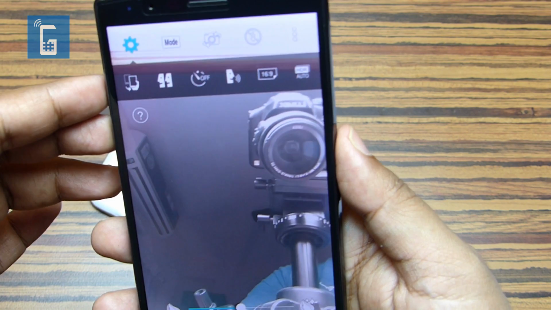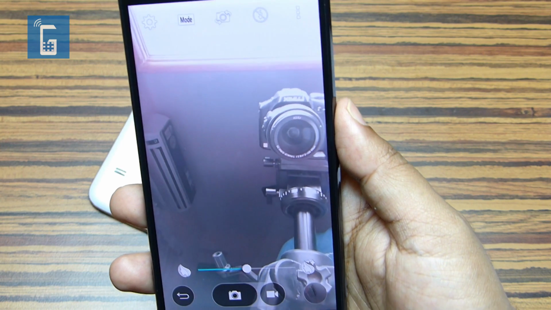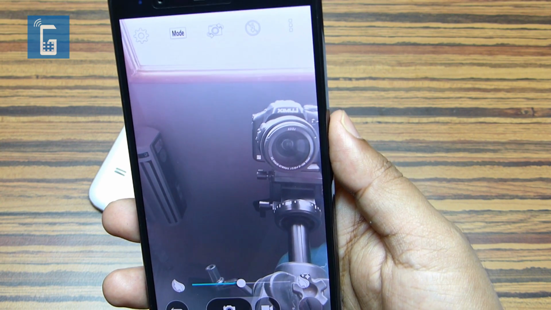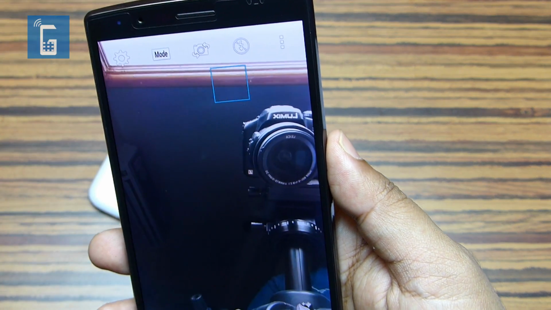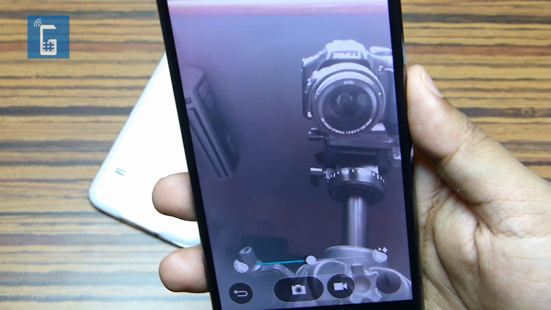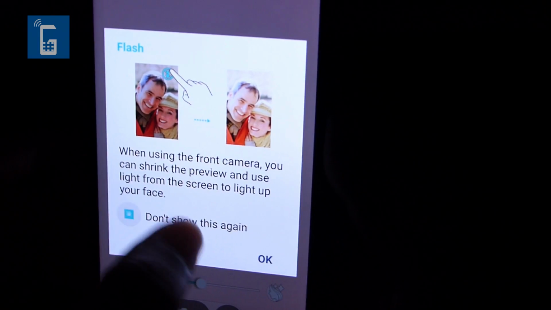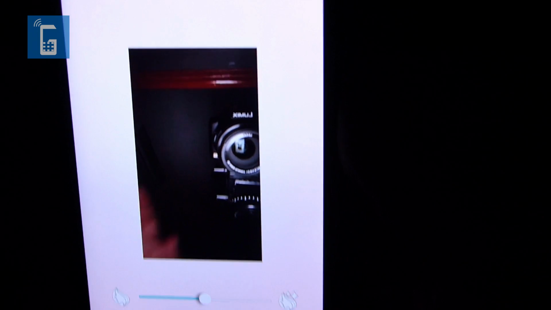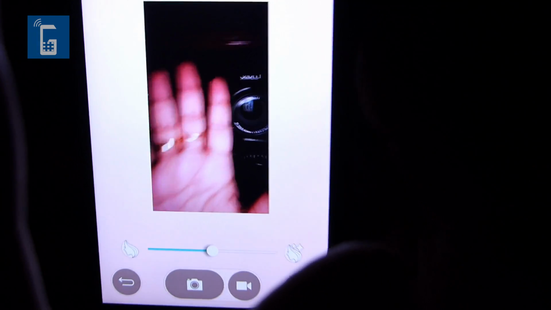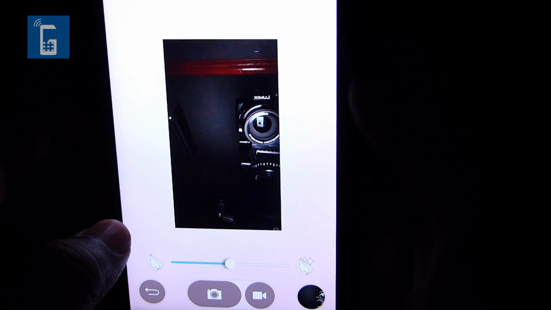Now I am going to show you the most wonderful feature of this front-facing 8 megapixel camera. As you know, there is no camera flash at the front, but if you are in a dark place, I mean in complete darkness, you can enable the camera flash and take selfies. Let me show you how this actually works. If I now enable the flash here, the front camera actually shrinks and you get a white border for taking selfies. The front camera is so powerful, you get decent quality images. I'm not saying it's good, but still usable, and this is a really very innovative thinking by LG.